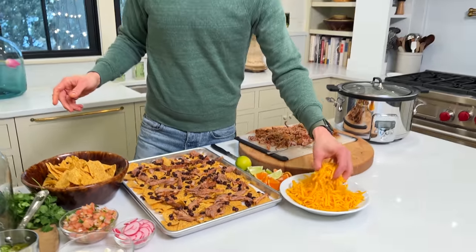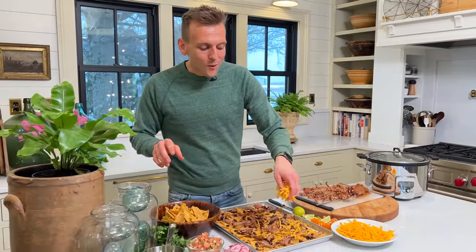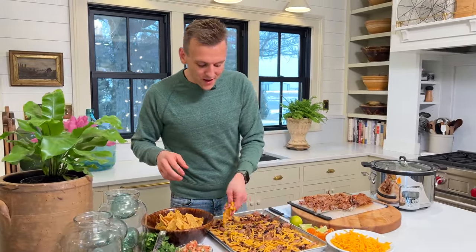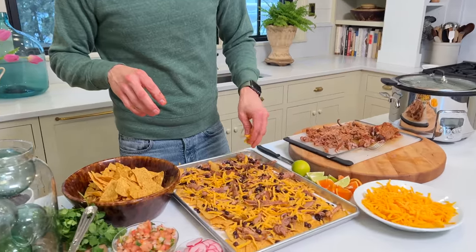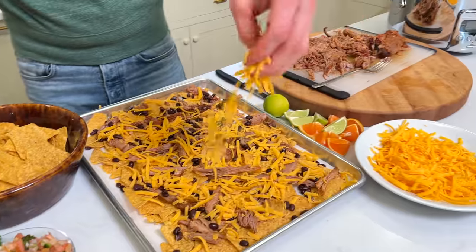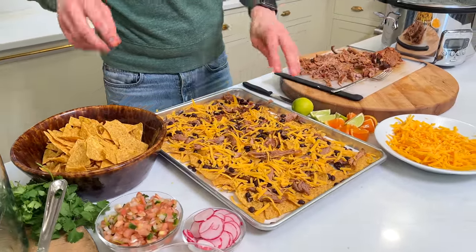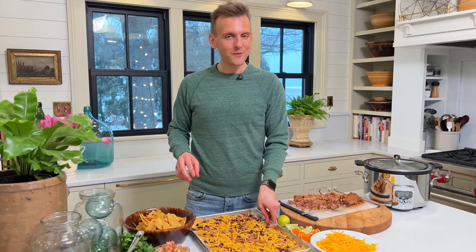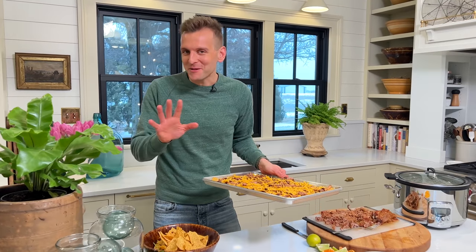And then cheese — we've shredded cheese. If you don't like the cheese I'm doing, use whatever you like. What I always think is important: don't overdo the cheese because we're going to have a lot of other components that people can dip and top and take. Make sure to cover most of the pieces, but once it melts it covers even more surface area. I'm going to put this into the oven now — let that cheese melt up, then we can talk about toppings and finish these off.